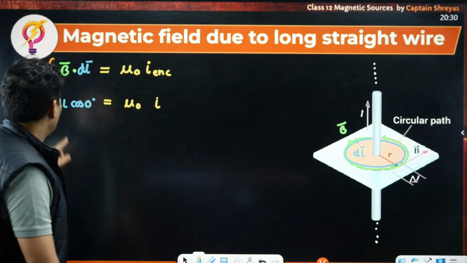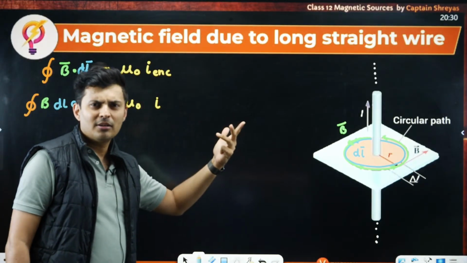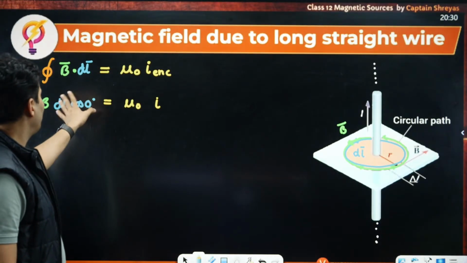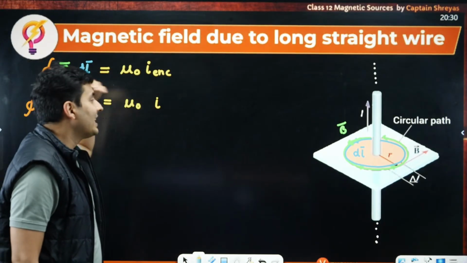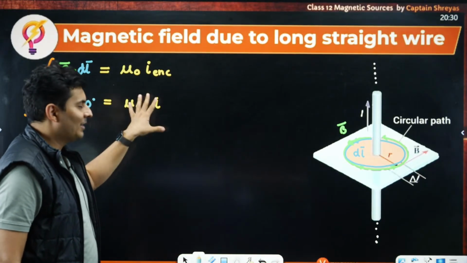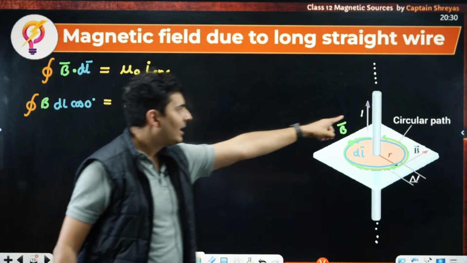Yeah. So I'm not putting any cap or anything because unit vector is not needed. I'm just saying B dot dl. There is no cap anywhere. Oh, this is not i cap j cap. This is current. Don't get confused. This is not ijk, that unit vector. This is just current, that I over here.